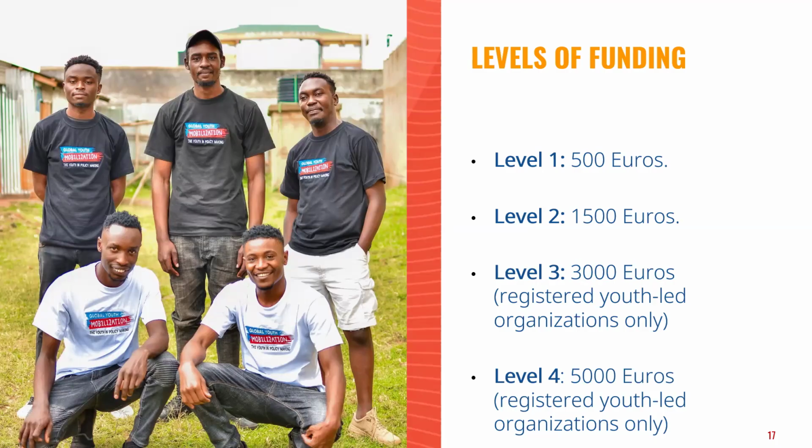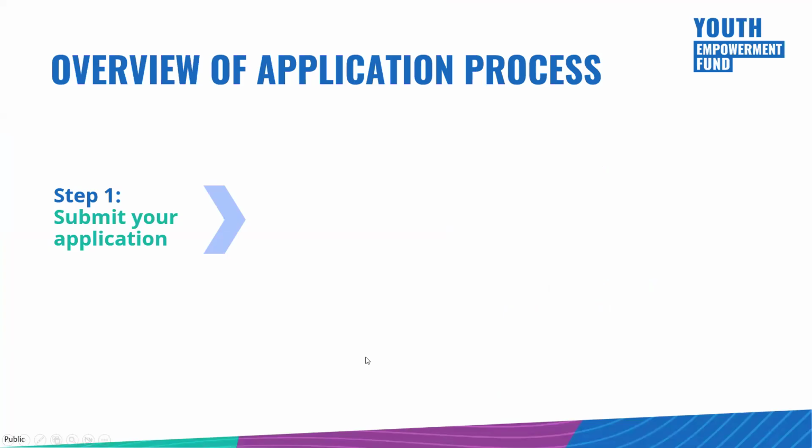Okay, so let's go on to a quick overview of the application process. All right, so what's the first thing? First is head over to our website and read the frequently asked questions and application sample answers. All right, you can find them all on our open call page, or one of my colleagues will share the link to the frequently asked questions in the chat. All right, so go there and read all the frequently asked questions. And it's also useful to read the sample answers so you know what a good answer looks like.